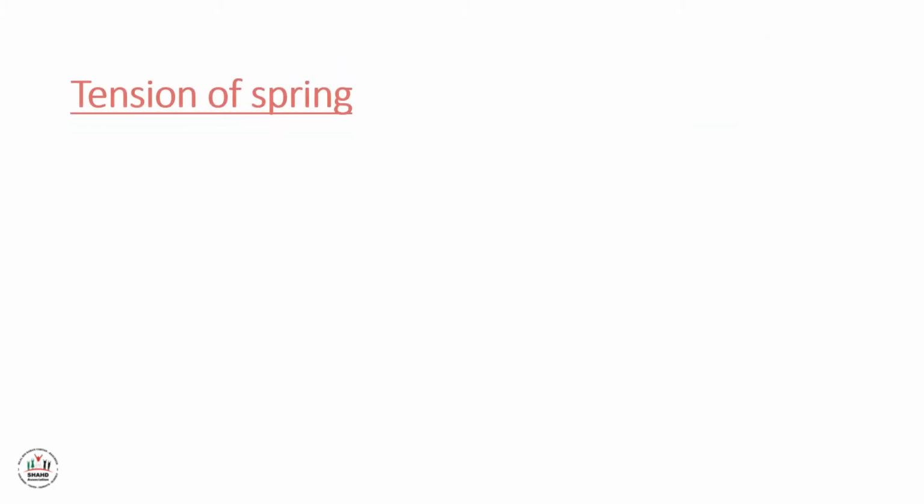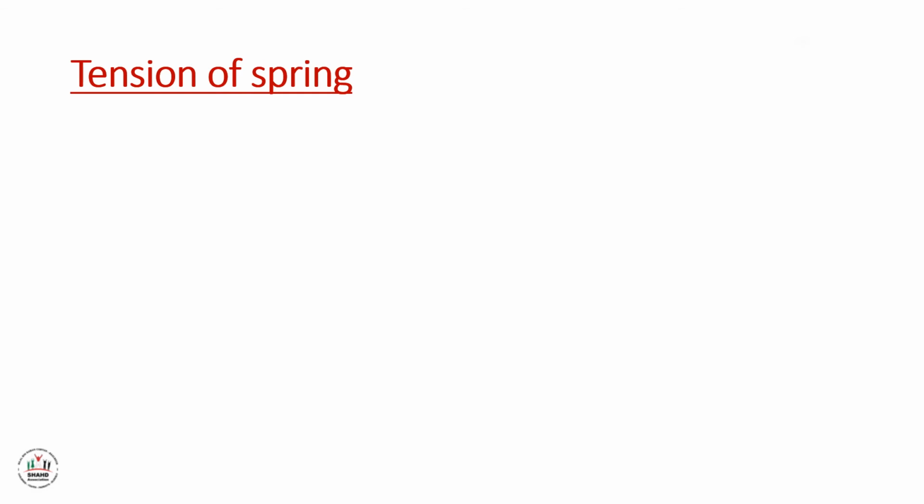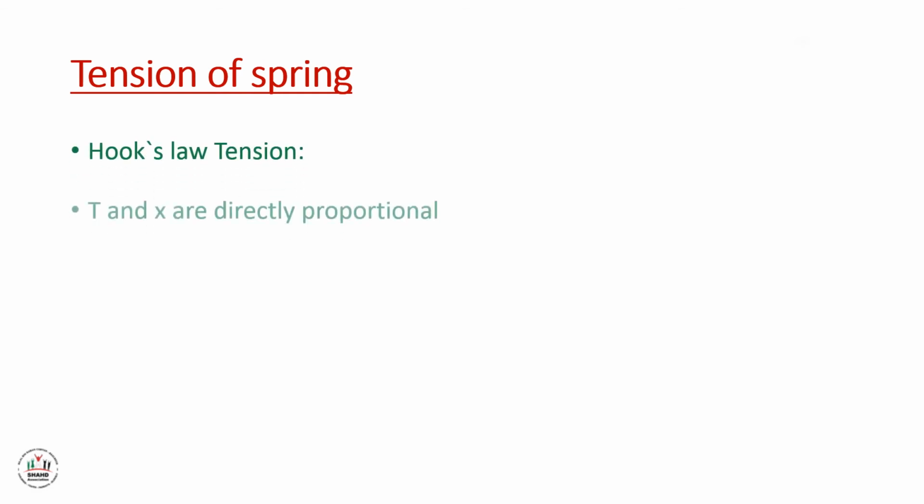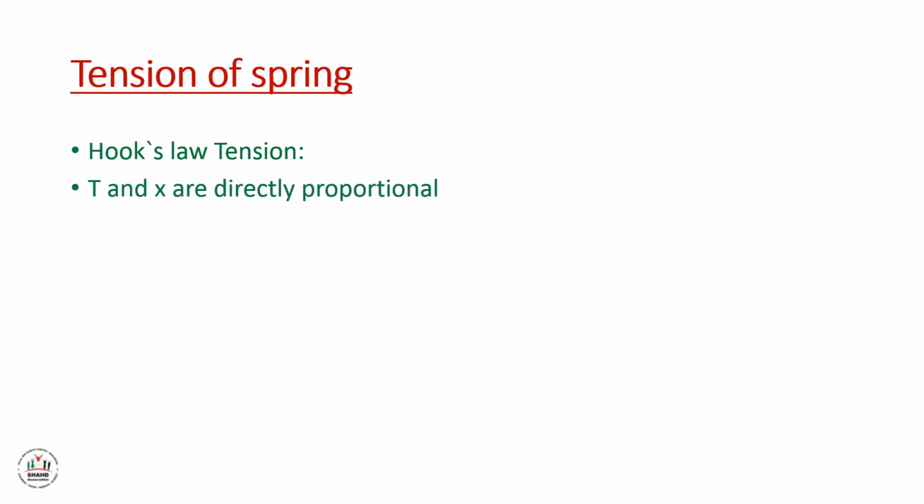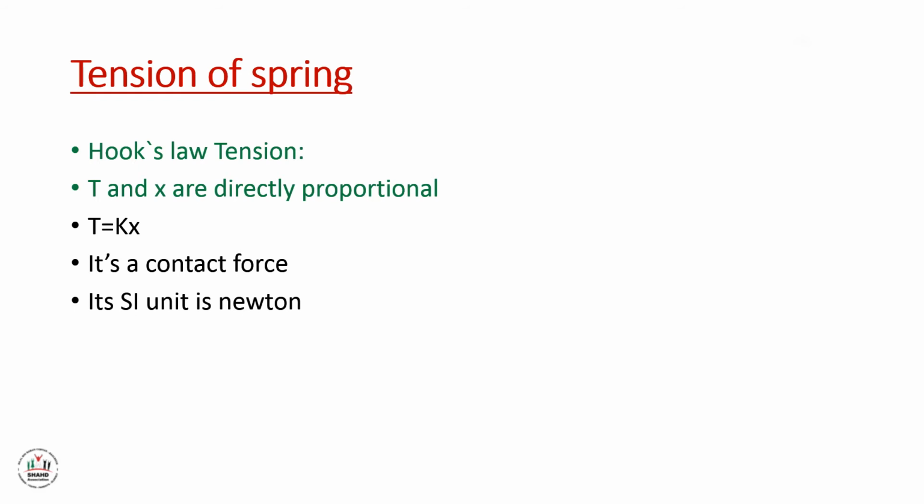Now, we will move to the tension of spring. It's defined by Hooke's law. Hooke's law states that the tension and the elongation of the spring are directly proportional under this rule: T is equal to K times X. This force is considered to be a contact force, and its SI unit is Newton.